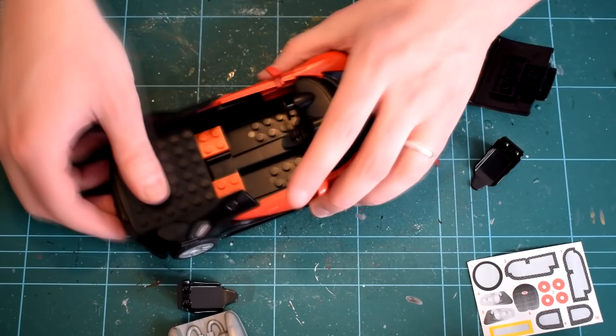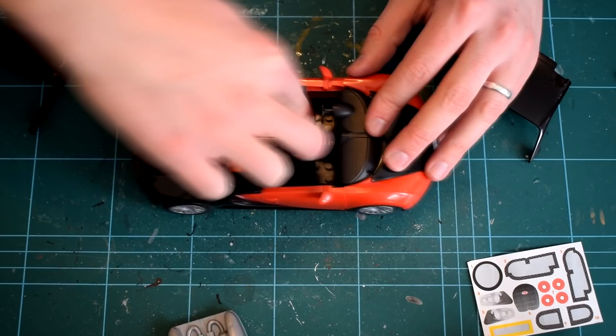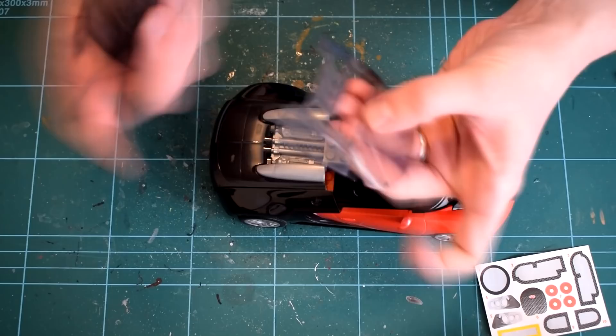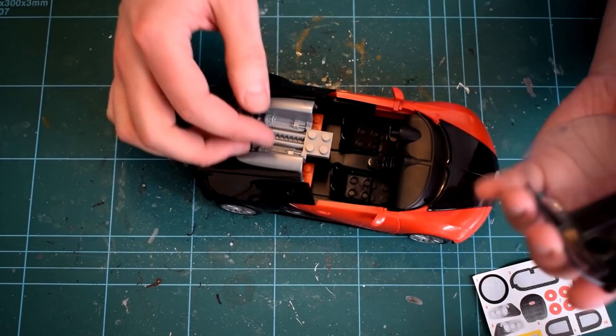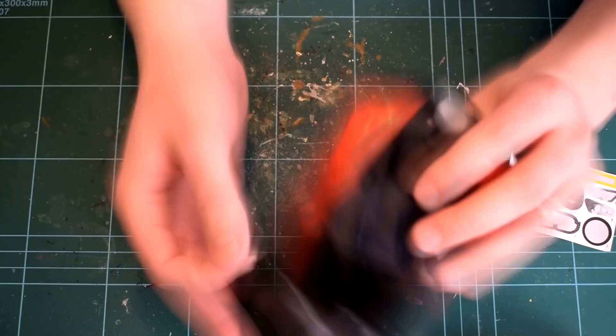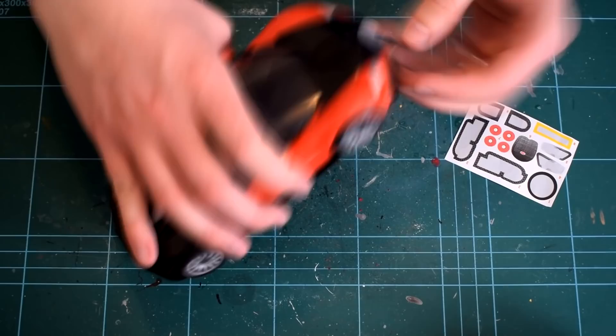I've got my reservations about this kind of model. I'm sure it's meant to be an introduction to scale modelling, but I feel it's more of an introduction to the Airfix brand rather than the actual hobby. It seems to me that Airfix are trying to cash in on the Lego-style construction kit popularity, but from my experience the transition between Lego and scale modelling is quite a big one. The Revel snap kits would be a better transition, as they introduce you to more elements familiar to scale modellers, such as sprues and cements, while still being able to achieve good results without too much painting practice.